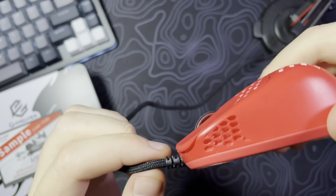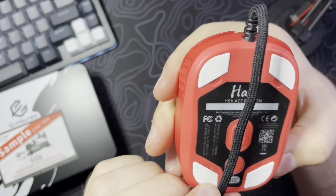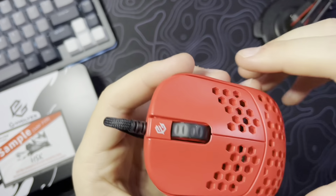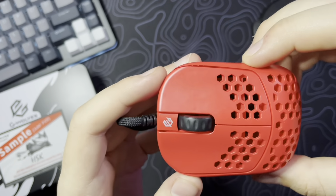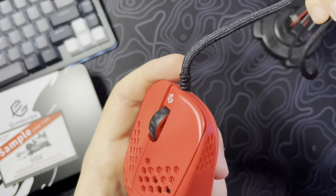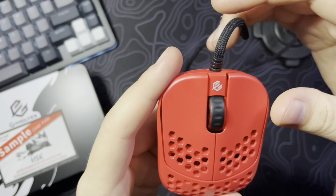So again, folks, leaving you with this: it's kind of exciting to see that G-Wolves is coming out with something like this. They teased it a while ago in a tweet about aiming being as easy as breathing. So they're kind of having fun with it, right? With the whole Final Mouse memes. The only thing I'd like to say, and I'll leave them with this if they want any insight, is to do something about that scroll wheel.